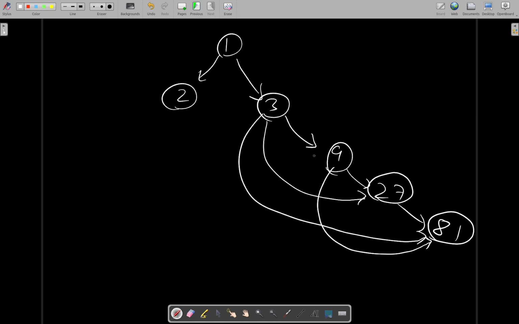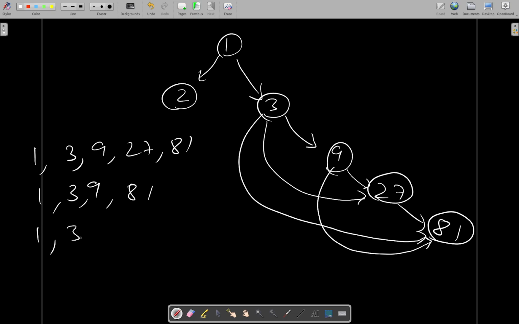So if we want to form a chain, it can be something like this: 9, 27 and 81. It can also be like this: 1, 3, 9, and then after 9 you can just jump to 81. It can also be like this, that you can jump to 81 after 3.